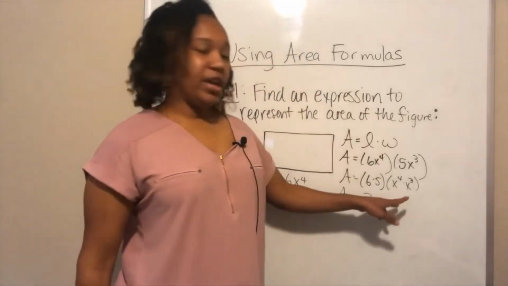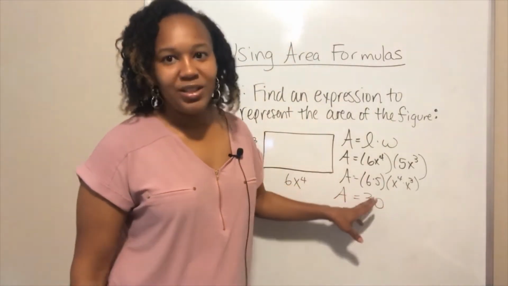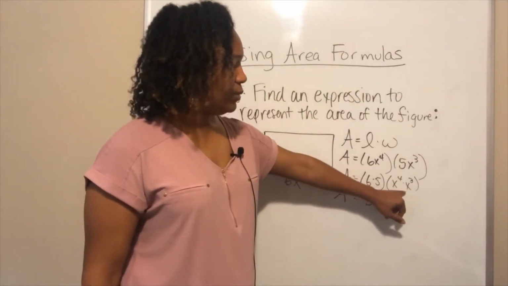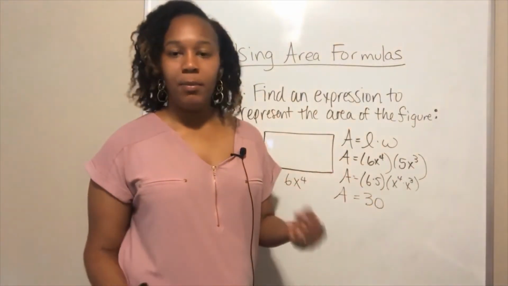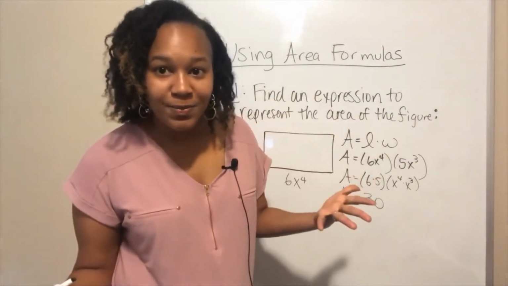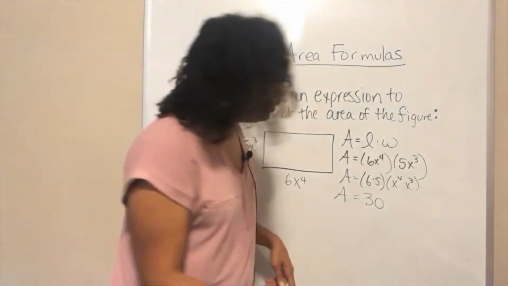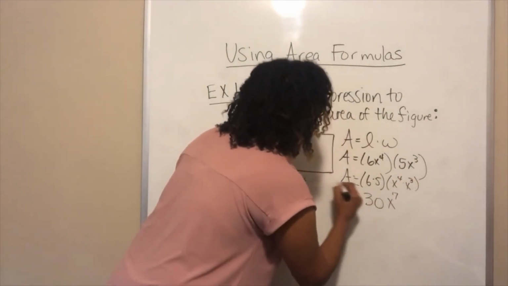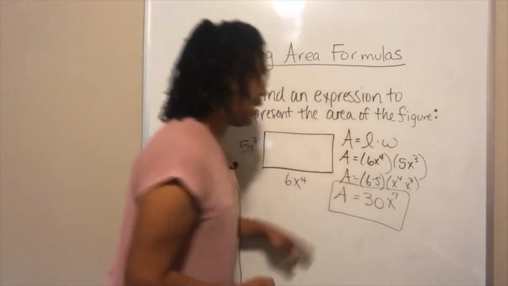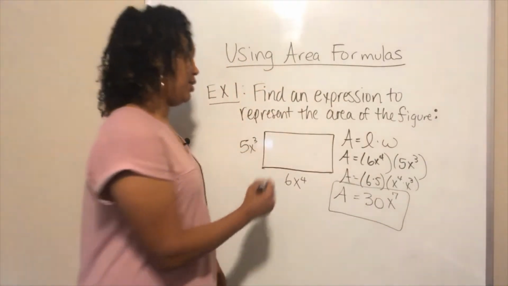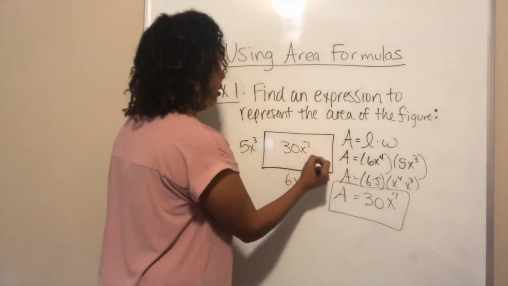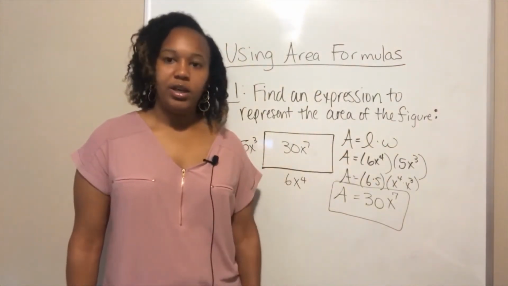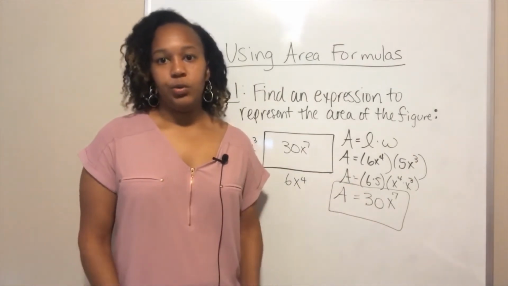And so here we end up using properties of exponents, which is what we talked about in the other video. When you have two things with the same base and you're multiplying them, you can combine them by doing what to the exponent? Hopefully you said add. If you said add, you are correct. So you would do 4 plus 3, which is 7. So the area can be represented by 30x to the 7th. So that will represent the area of this rectangle. We will need to know what x is in order to know what the exact area is, but that's just an algebraic expression to represent it.